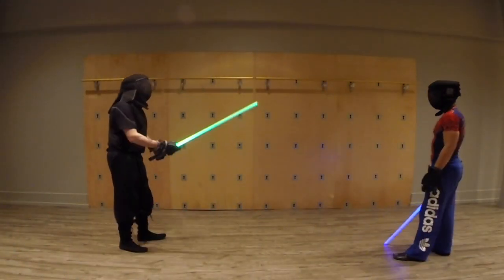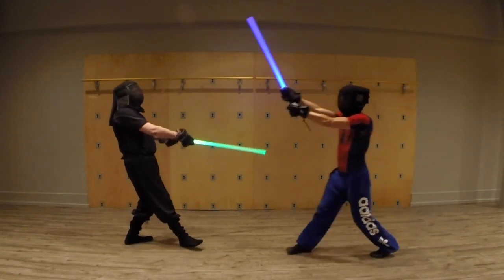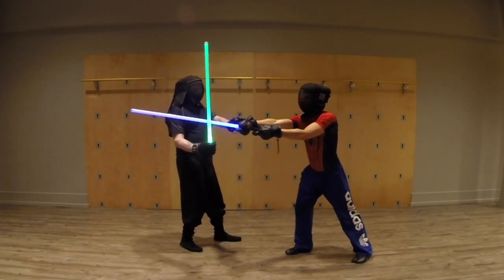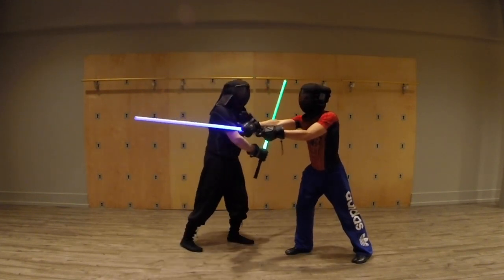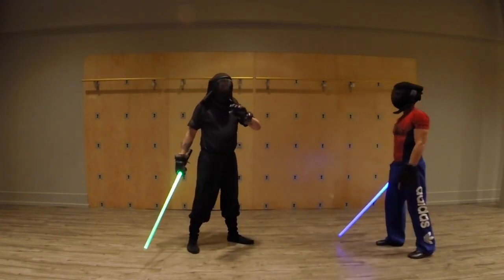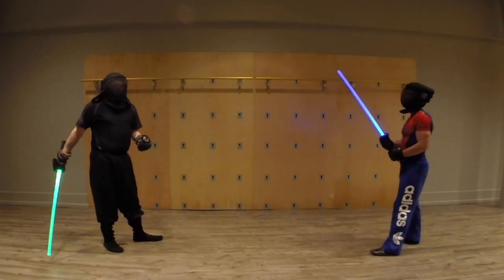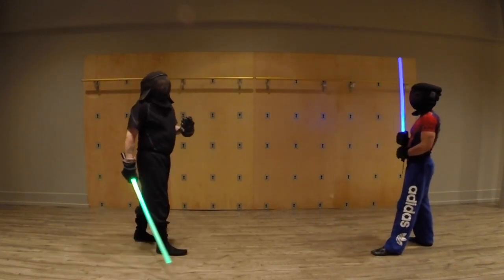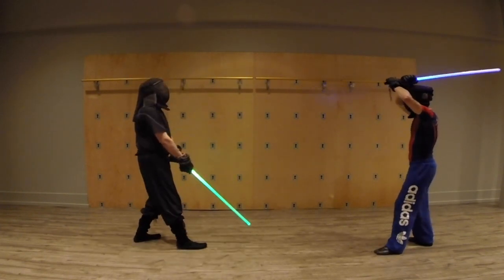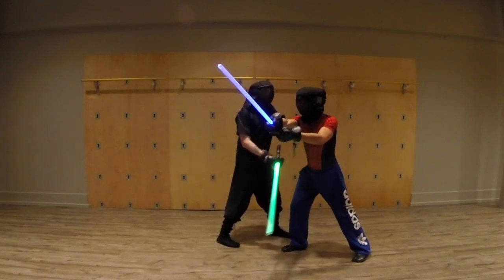Now, if I change the timing just a little bit — and this is more difficult to do at full speed — but if I come up here like this, I can, if I get over this way, and now do that one. But like I said, that's more difficult to do at full speed because you have to do a kind of stall in the middle there, and more happens by accident. So that's this side here. When I'm here, he comes in, and then there's that.